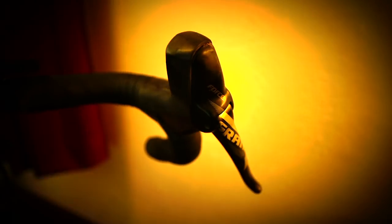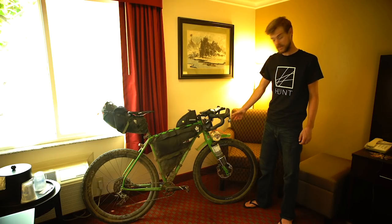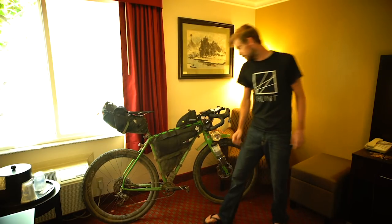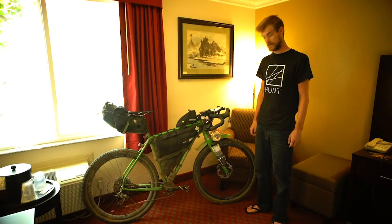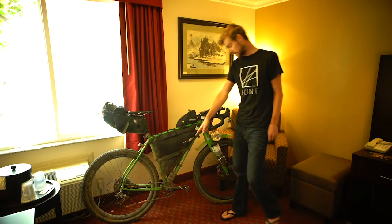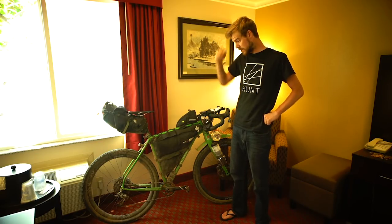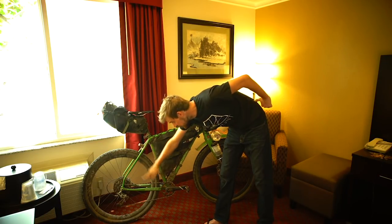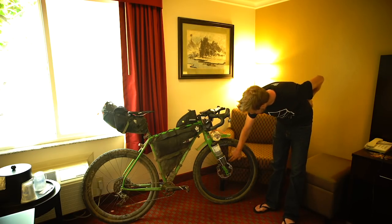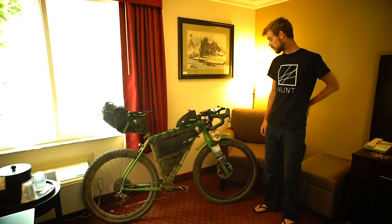As you can see it's a drop bar bike — it's not really a mountain bike as such, but it runs 29 inch wheels and boost spacing so there's loads of clearance around the tyres. I ran a SRAM Force 1x groupset with a 36 tooth front ring, which in hindsight was probably a little bit too big towards the end, and a standard 11-42 cassette. I ran the brakes as well but used Shimano rotors because I feel the ice rotors are a bit better on longer descents in terms of cooling.